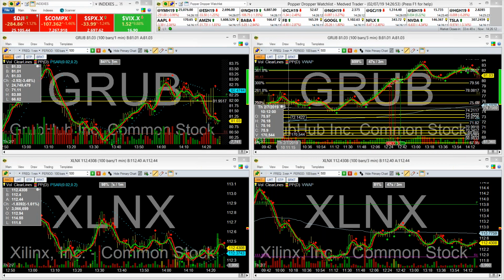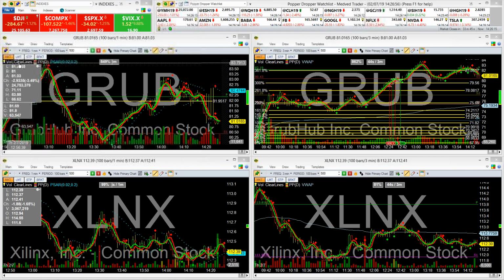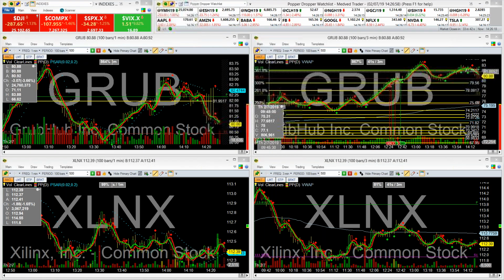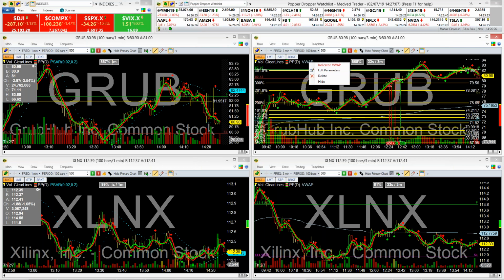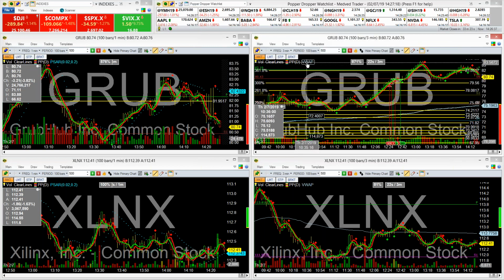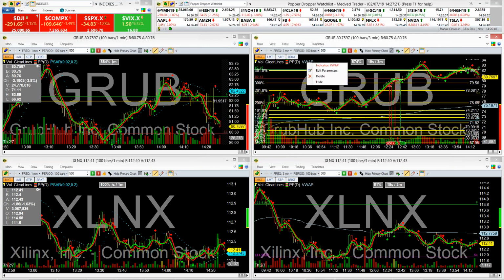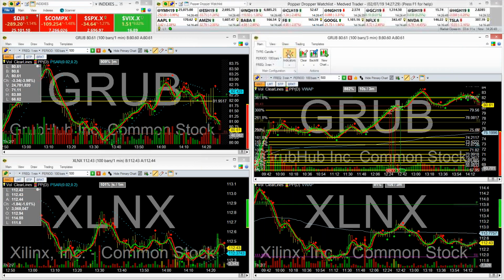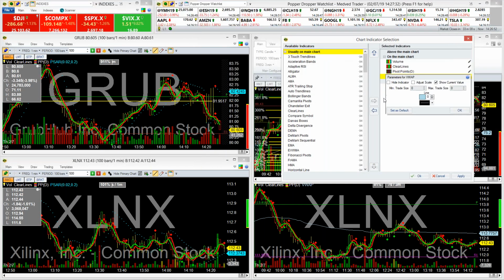So what you're seeing is these are all of your indicators. So volume, clear lines, pivot point, and VWAP. Edit. I don't, oh, here. Nope, that would just hide the indicator, I think. Yeah, see. I don't think there's a way to remove the name without actually removing the indicator.